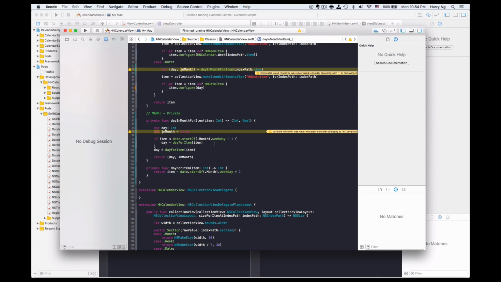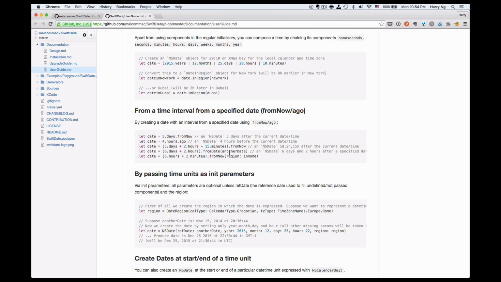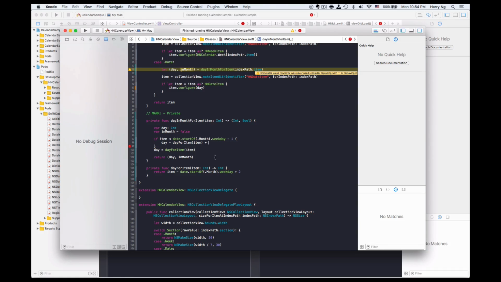To grab the number of days of last month, first I want to get the date of last month. In SwiftDate, we can do something like this. Say I can do 1 month from now or from date and provide our current date. So I can do 1 month dot from date and our current date.